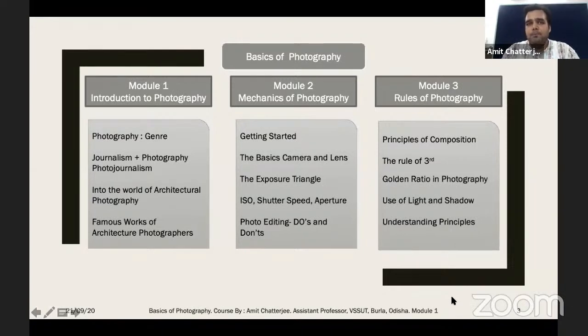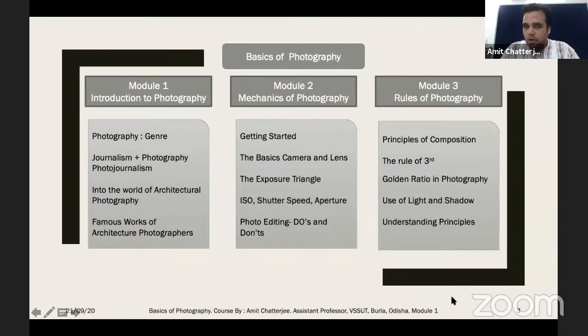So basically, making yourself independent from the autofocus style that we are used to when we are taking photographs. We just go auto and we click it. Now, in this second module, you will be learning how to control the camera rather than the camera controlling you. So it won't be the camera which will give you what it wants you to see. Rather, it will be you who decides what you want the camera to capture.